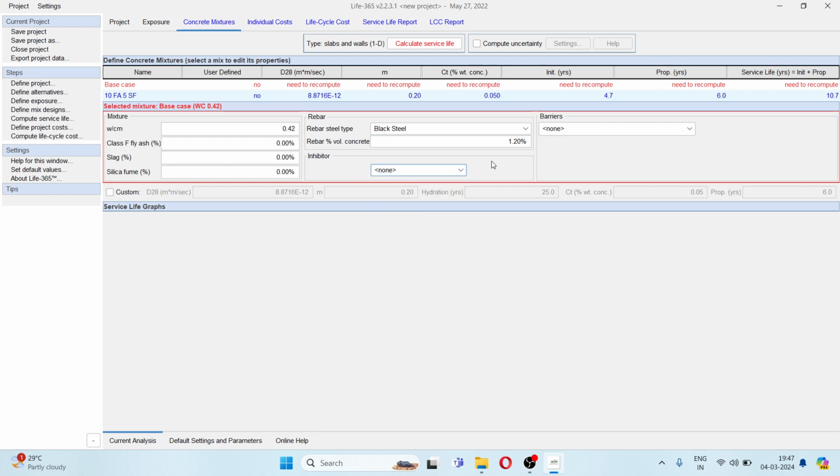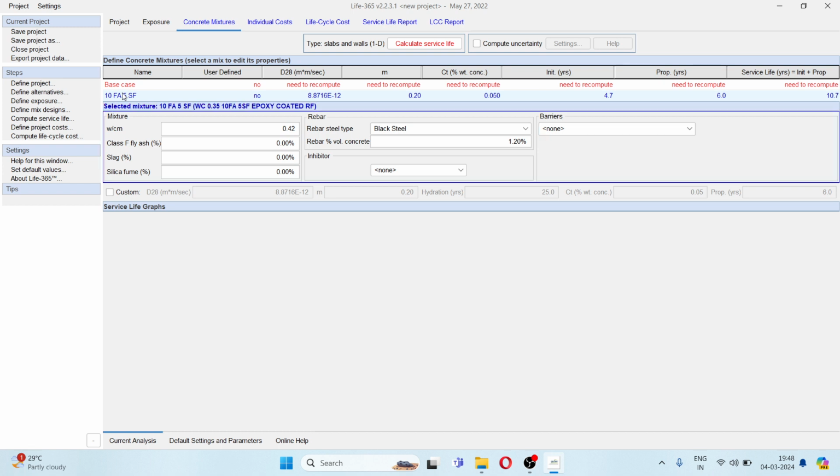For base case, we are not going to add anything. The last option is barriers. Here you will get options like membrane and sealer. By default it has been set, but you can change the setting also. For base case, I won't change anything.